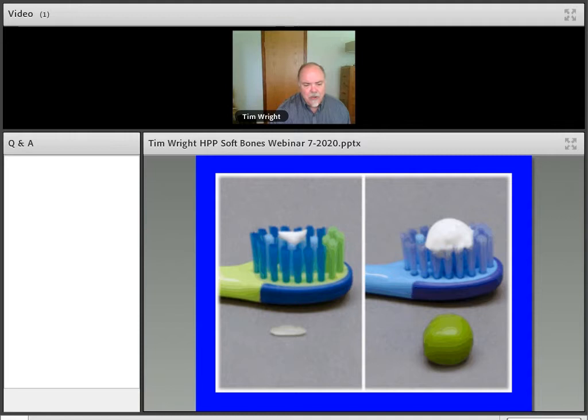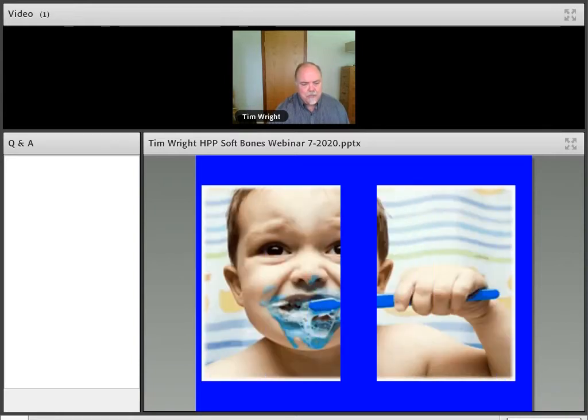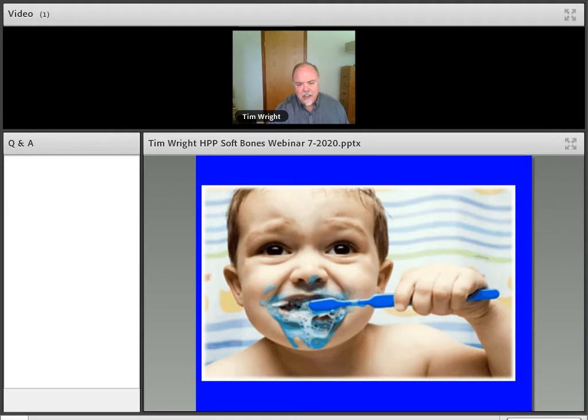But kids, you really don't want them eating all this stuff because it will affect the formation of the permanent teeth, and it'll cause them to have white spots. And if they ate too much of it and had water fluoridation and were eating a lot of toothpaste and other things, it could potentially discolor the enamel and even leave it not as well mineralized as it should be. So this is cute, but not good.